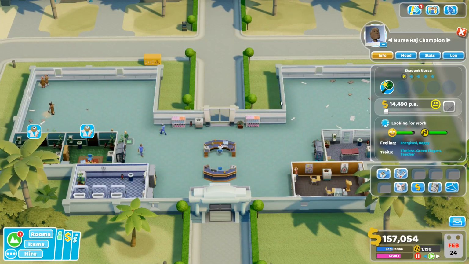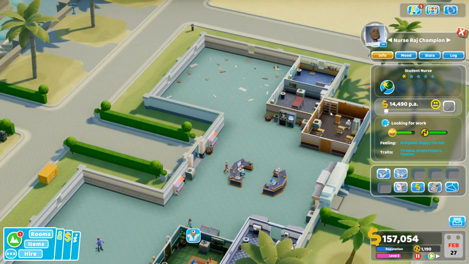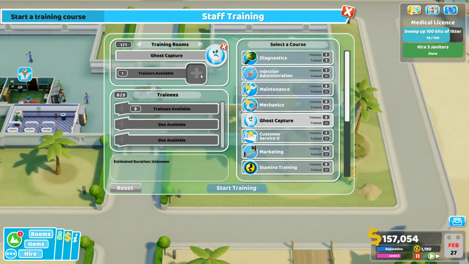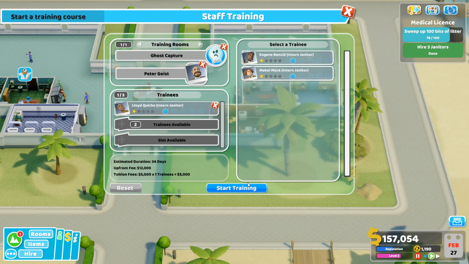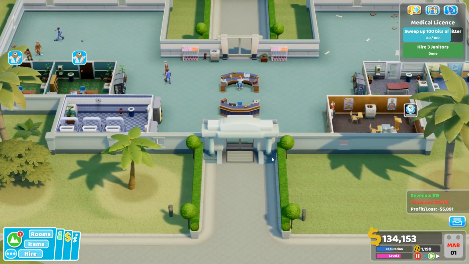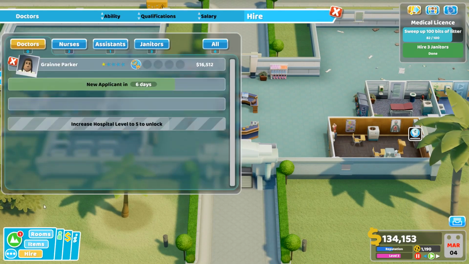Let's just wait 15 days. Right, so that nurse went in for that. Now let's get one of them in for ghost capture. Lloyd, start your training, bud. Gonna get one in for mechanics. Now, we don't have our medical license yet, but people are appearing.